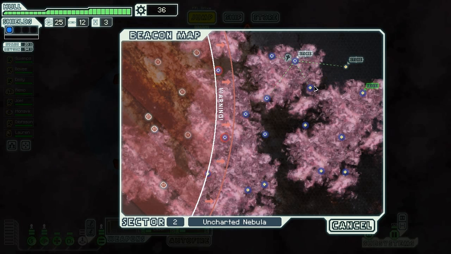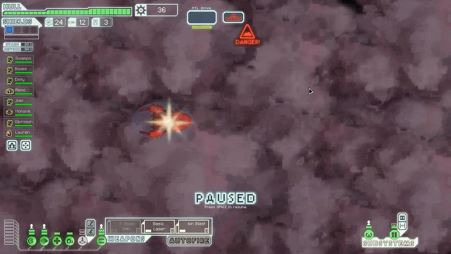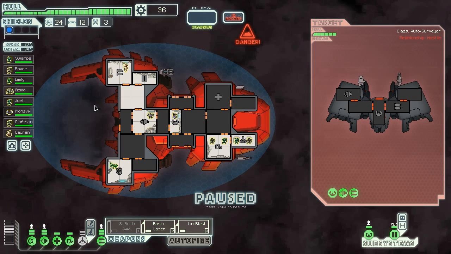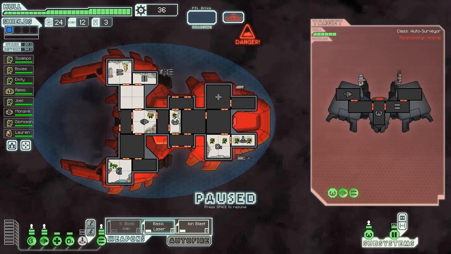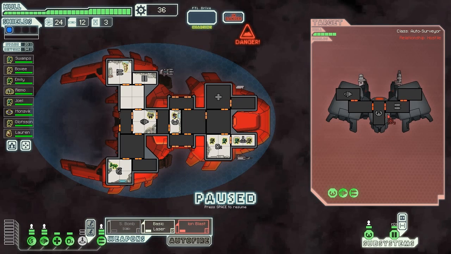Another store. Okay. Not sure I need it, though. I'm gonna go this way. Okay. Yeah, basic laser and ion blast are gonna be the way to go.